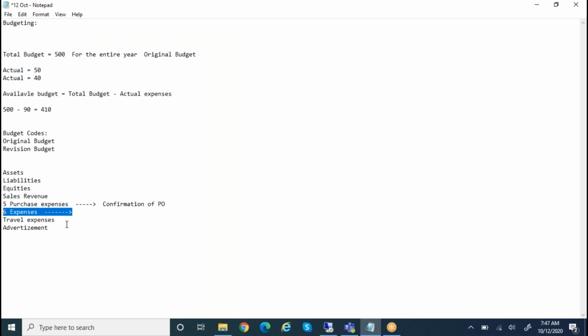Okay, now here my intention is, with a revision budget you are decreasing your budget figures in the month of March and April. Suppose January to December is the financial year. So now the budget will be revised. This is the revision budget. Here, in the pandemic situation, we are decreasing the value. It may be increasing also.